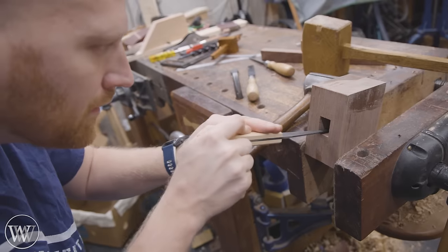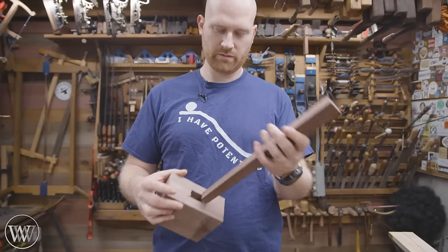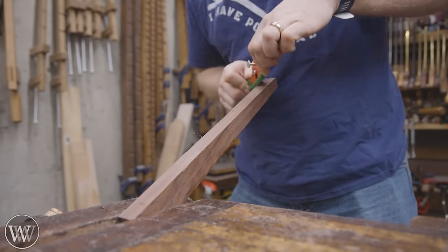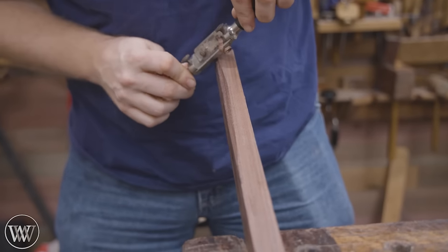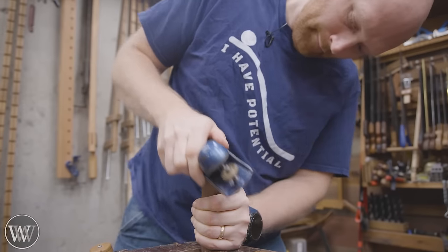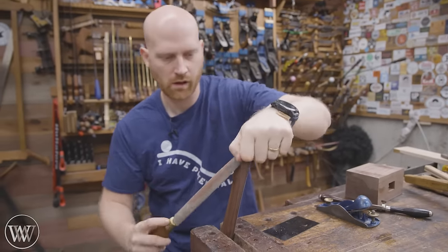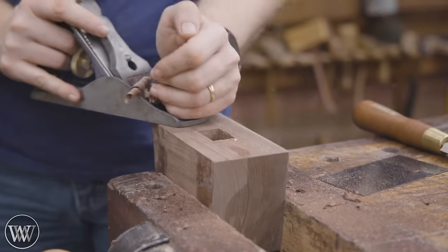Once we get most of the material moved out of the mortise, I'm going to come in with a file, rasp, or in this case a small float, and detail out anything that's sticking up and interfering with the handle going in. Then we can try sliding the handle down until there's about an inch and a half sticking out at the end. I want to mark on the handle where it interacts with the head, and once I take the handle out I know how far up I can start shaving away. I'm going to use a round bottom spokeshave to remove most of the material and get it feeling good in the hand. I'll chamfer the ends because I love the look of a chamfer and it stops them from splintering out in the future. You can come in with a rasp to do it much quicker with this really hard wood — take off most material with the rasp, then hit it with a file to smooth it down.